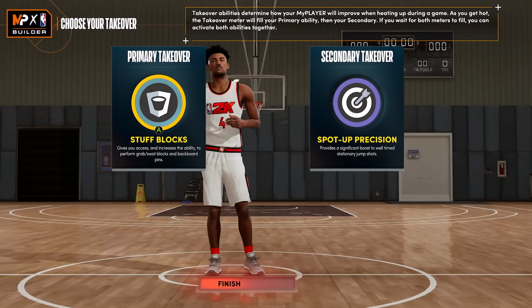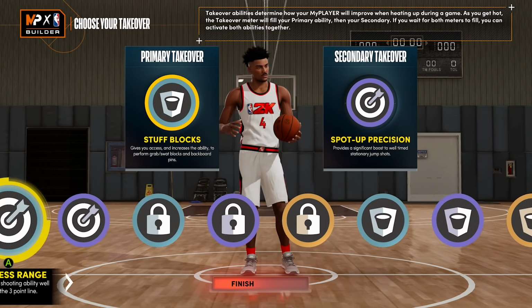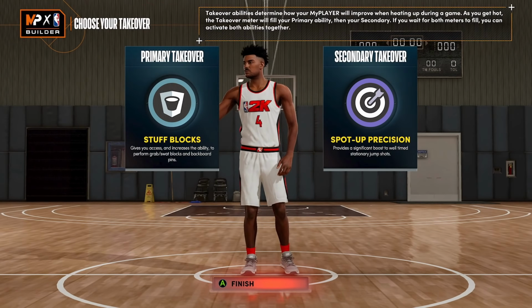Then when it comes to the takeovers, you actually have really amazing options: glass cleaner, lockdown, rim protector, and sharp takeover. So you really can't go wrong with any of these as your first takeover. The backup auto has to be sharp. Backup has to be sharp takeover. I don't feel like there's any other way you can go around that.